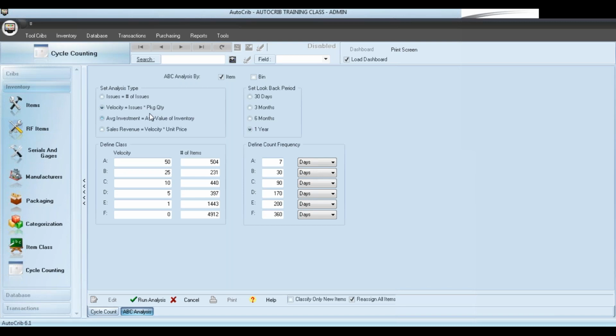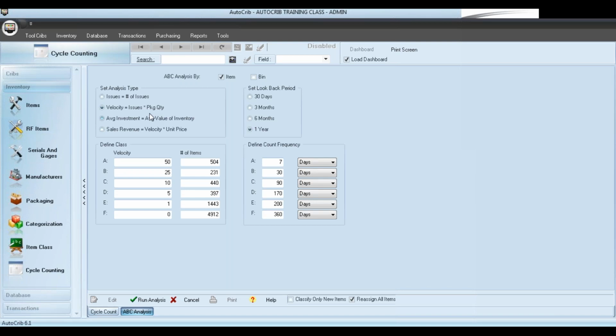And the last and fourth option on here is the sales revenue, which is the velocity times the unit price, which is the total value of the total items issued. So the calculation is issues times pack quantity times unit price to determine the value of consumed inventory.